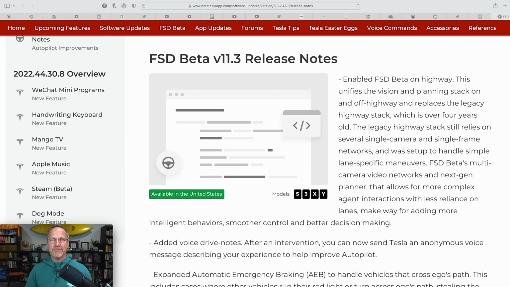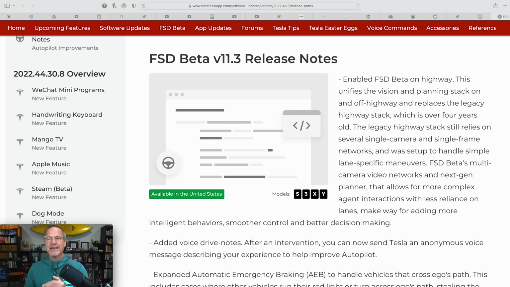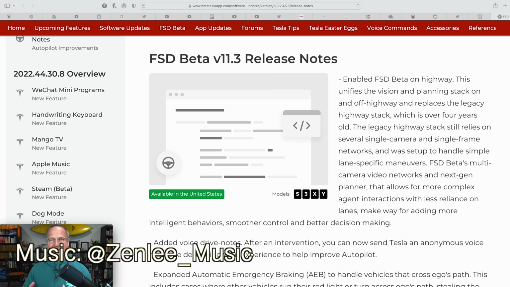So this is from Not a Tesla App, which has always been amazing about putting out the release notes as soon as they're available. I did see the first page of it late last night before I went to sleep, but I was like, well, we only have the first page, and I'm glad I waited because there is a hidden gem amongst the later release notes. So without further ado, I'm going to go into these release notes and discuss them one at a time.